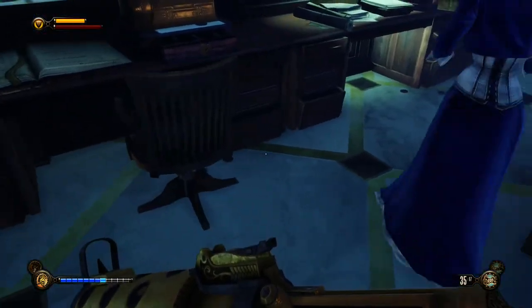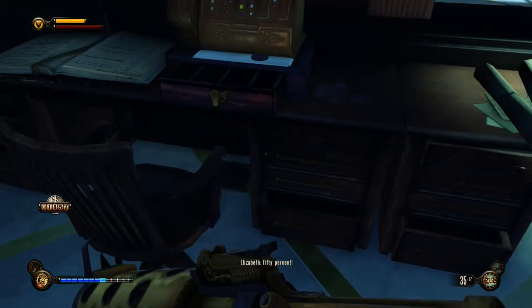So I'm just gonna loot this entire lower area because there's a lot of money lying around here for some reason. What's that?